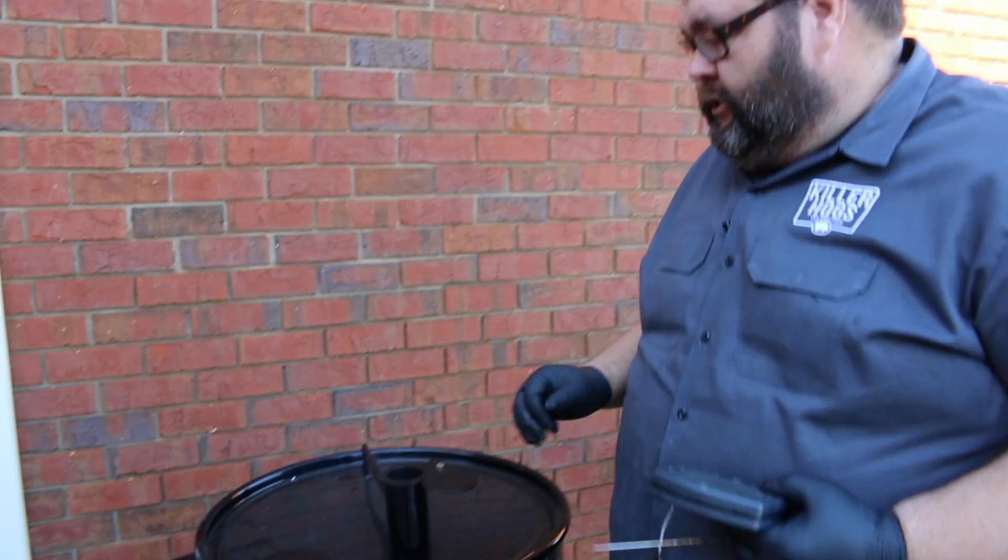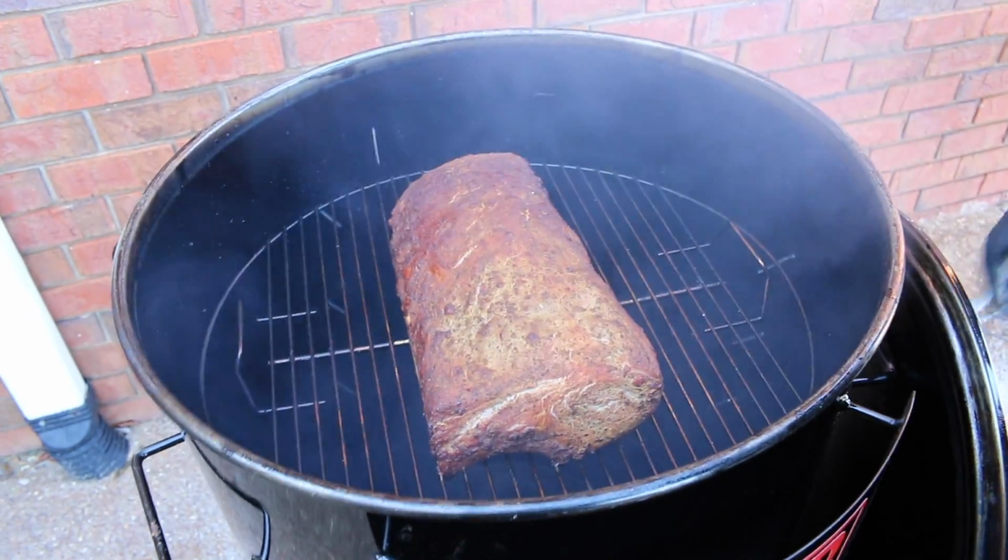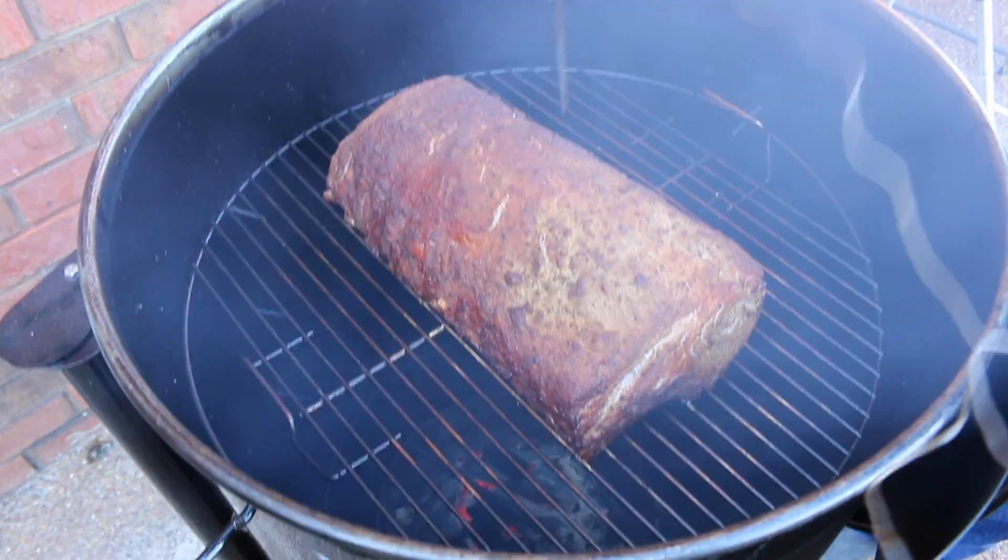Okay, our pork prime ribs have been rolling along. We've been holding that temperature steady. I want to go ahead and start watching the internal temp. So I'm just going to use my probe thermometer here. I'm going to get it off in the center of it.